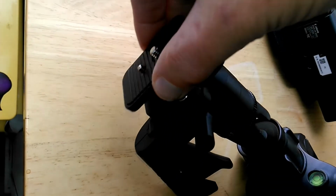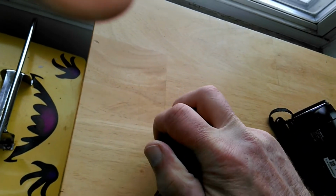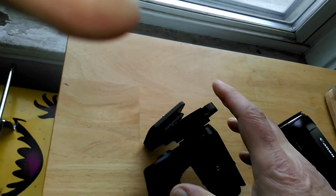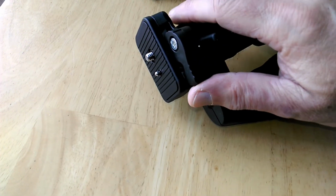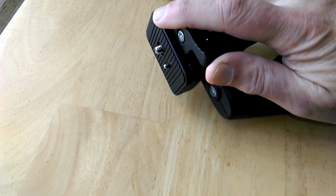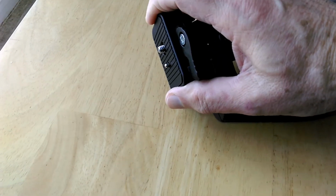This thing just snaps in there. It takes two hands. I can't do this one-handed. Well, maybe I can. This little lever pops out, and then I can't do it with one hand. So yeah, it fits right on here. This little lever you push out, and then you can pop that plate right off of there, and then you can pop the plate back on and push the lever in, and it snaps it into place.